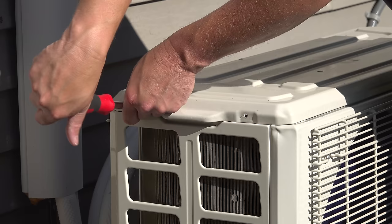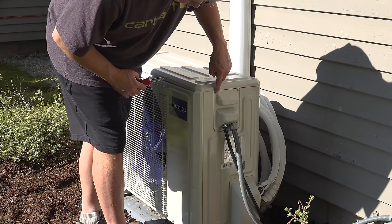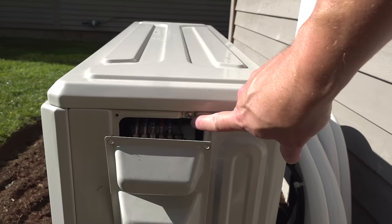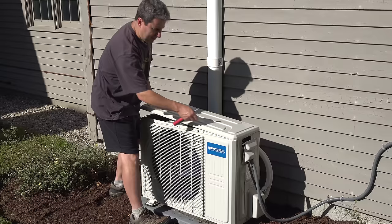You only want to take apart things that you can see, or if you feel something is stuck. I'll show you how to find a hidden screw. Starting with these two screws, you can go ahead and try to give the lid a pull — but as you can see it's not coming off. Don't force it; that generally means there is another screw you've missed. On the opposite side I don't see any exposed screws except for the electric cover — that's because underneath the electric cover is another hidden screw, and that's what's holding on the lid.